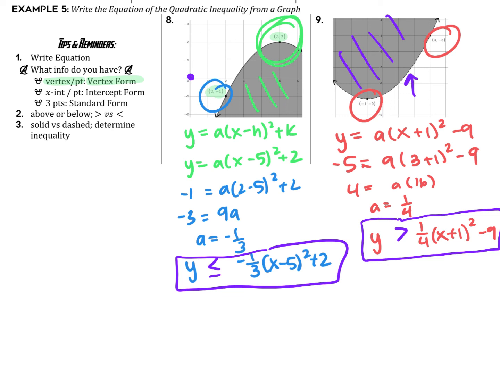So to recap what we covered in this video, and I know it was a lot, we talked about how to graph a quadratic inequality, where to shade above or below, solid or dotted. We took that to an application problem. Then we talked about graphing systems of quadratic inequalities and identifying that overlapping shaded region. We talked about solving a quadratic inequality algebraically, so finding the solutions as if it was an equal sign, graphing those on a number line to figure out if it's an and or an or situation, and writing the interval over which our inequality, our x values, are true. And then lastly, we talked about writing the quadratic inequality from a graph.